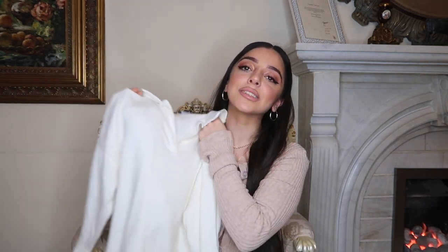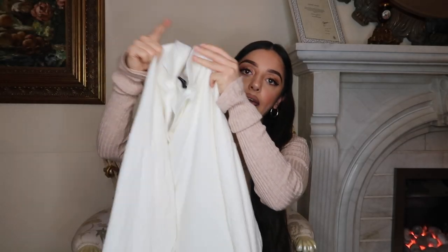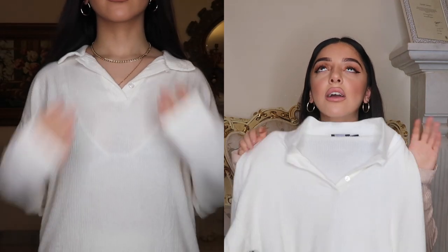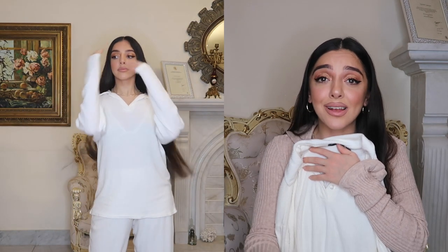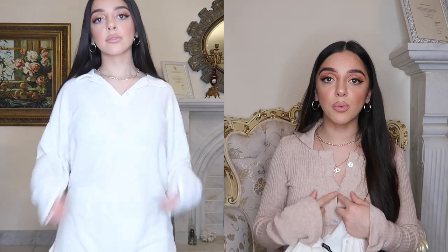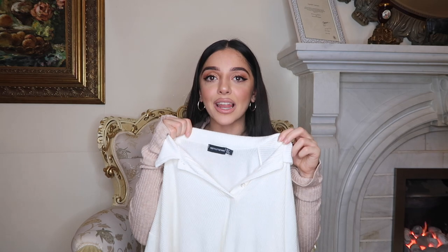Continuing with the comfortable loungewear — I was living in this today — it is this white kind of buttoned-front ribbed material long sleeve top and I got it in a size UK 8. It's very long, very baggy, and it is quite see-through, but it's like the softest material I can't even explain. It feels like something you get from The White Company — it feels so luxurious and beautiful. I love it because, the same as the first top, you could dress this up or dress it down. You could wear this as pajamas, which is what I've been doing, or when there's more time to go out you could wear it with a bra on top, white shorts, a black leather blazer and biker boots — it's like a daytime going-out look.